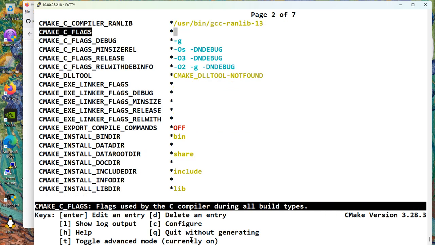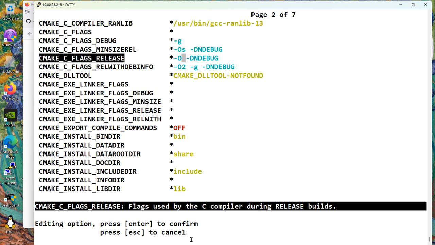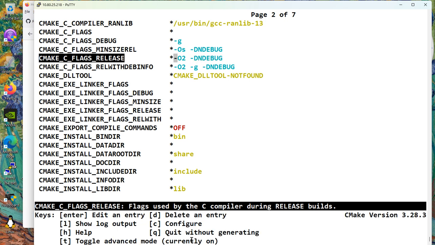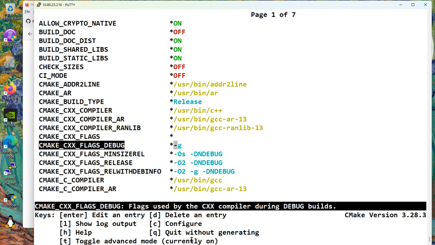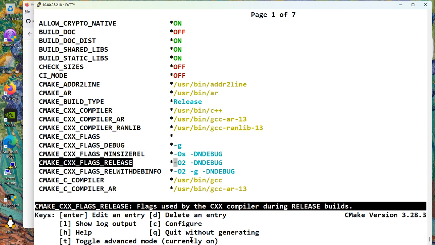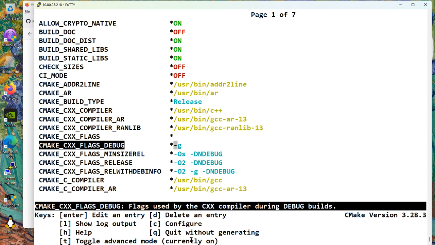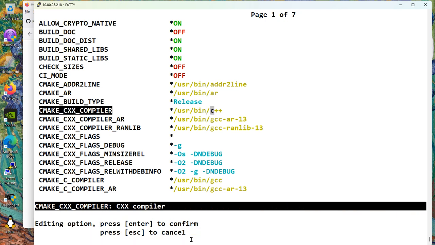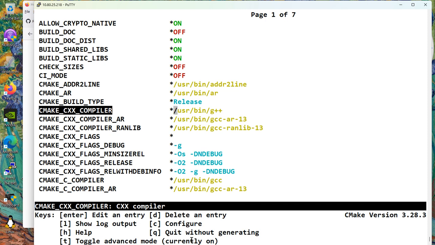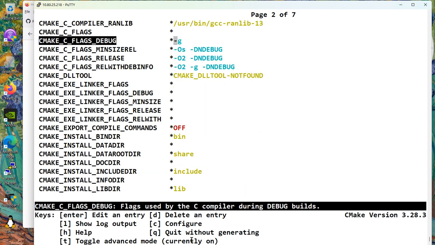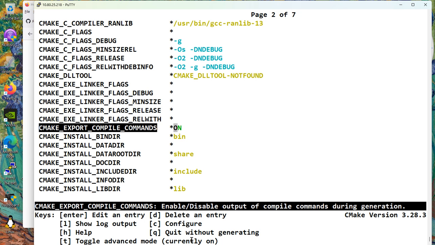Again, it'll take a little getting used to for most people. But this is how it goes. We got the C++, yeah, we don't want that. We want G++. Okay, export compile commands, we want that on.